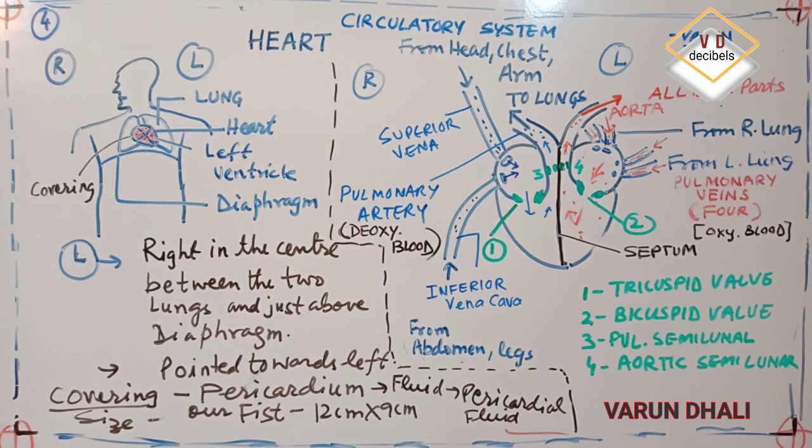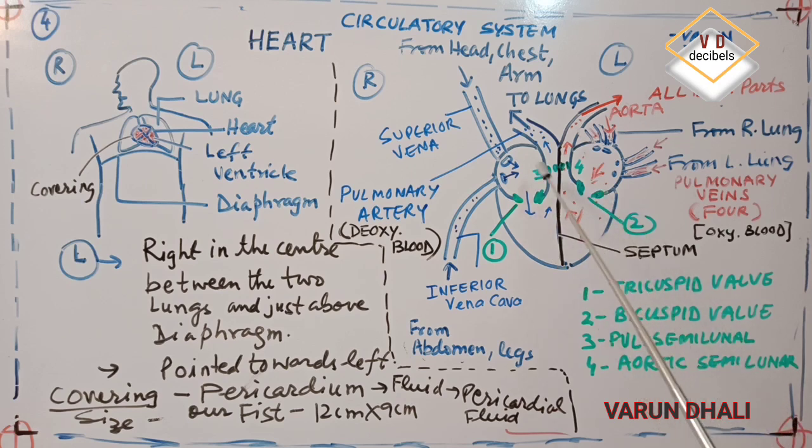Let us understand the structure of the heart. This is our heart, and it has 4 chambers: 1, 2, 3 and 4. This part is the right part of the heart, and this part is the left part of the heart. The upper 2 chambers are called auricles or atria; one auricle is called an atrium. The lower chambers of the heart are called ventricles. These are quite stronger.